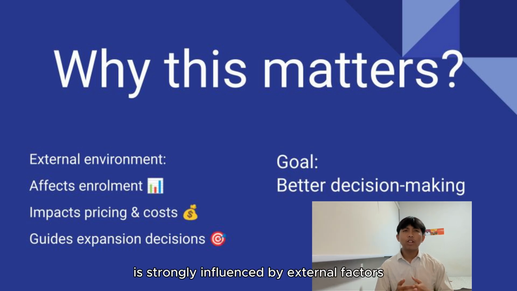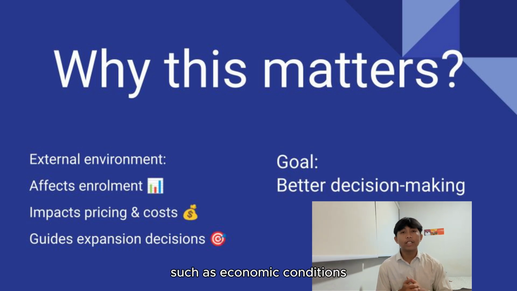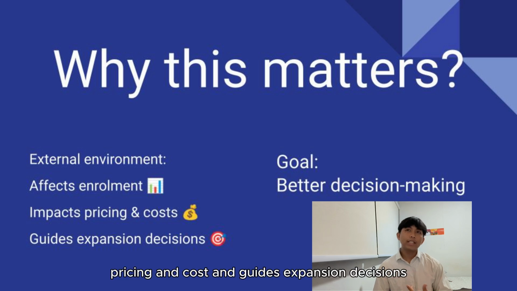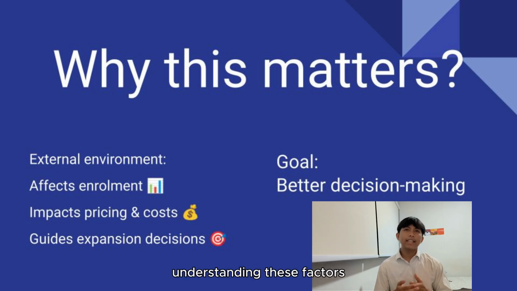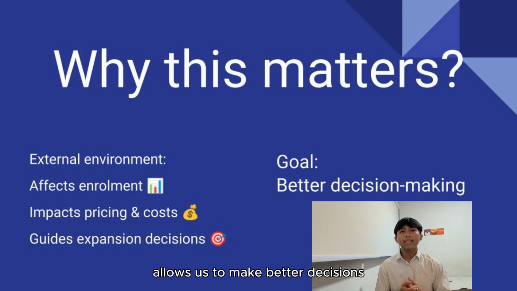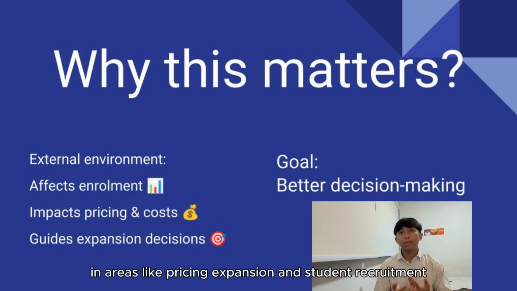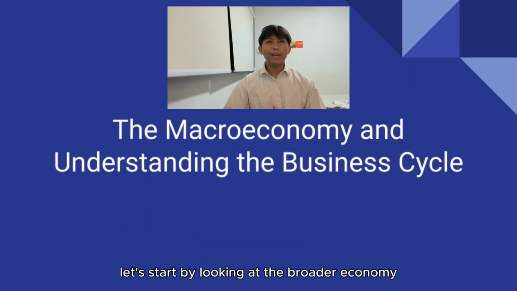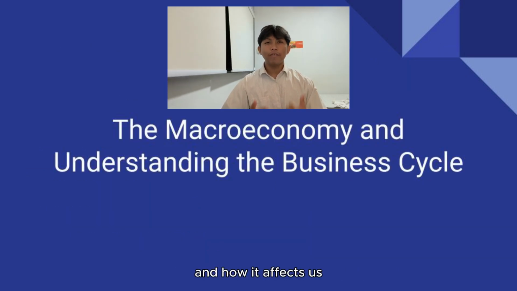Our performance is strongly influenced by external factors such as economic conditions, government policies, and consumer behavior. This affects enrollment, pricing, and cost, and guides expansion decisions. Understanding these factors allows us to make better decisions in areas like pricing, expansion, and student recruitment. With that in mind, let's start by looking at the broader economy and how it affects us.